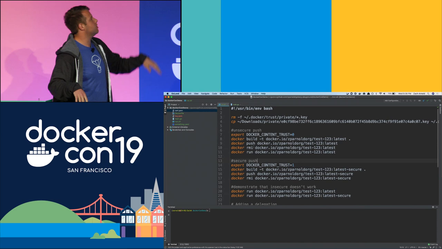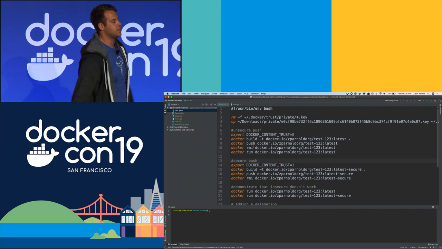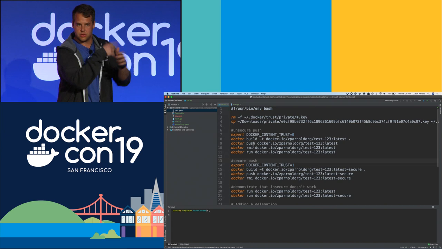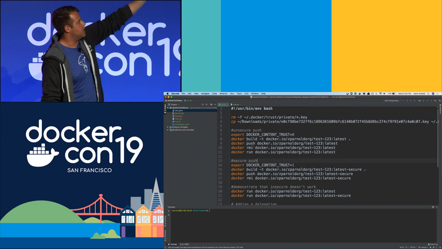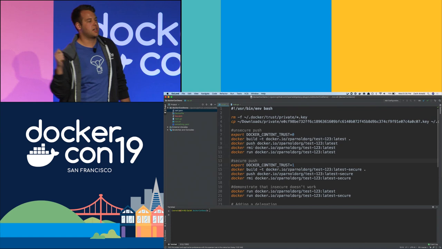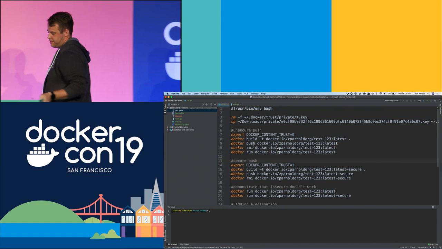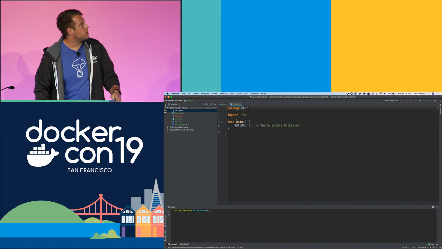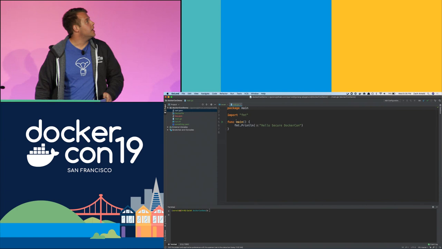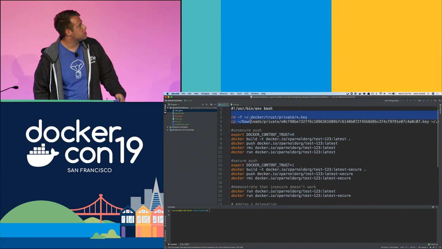None. So the first two lines up here, I'm basically blowing away every key that exists in my private repository on my local machine, just to prove to you that there are no tricks up my sleeves. The key that you see right there, if you remember the slide previous, I generated a root key. I'm just copying in the root key because that will be necessary to make a new targets key. I came up with a Go app because everything cool is written in Go apparently these days. And it is a one line thing. It says, hello, secure DockerCon. It was imaginative, I know. So we're going to build that app. So I will run these commands right here in the terminal and you will watch, hopefully, how easy this is.